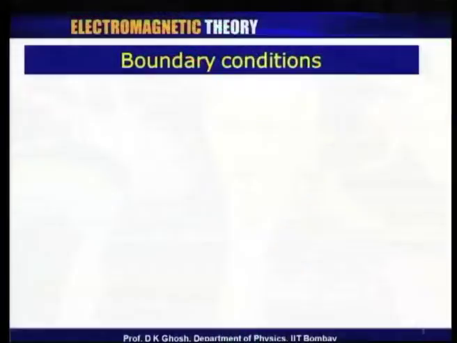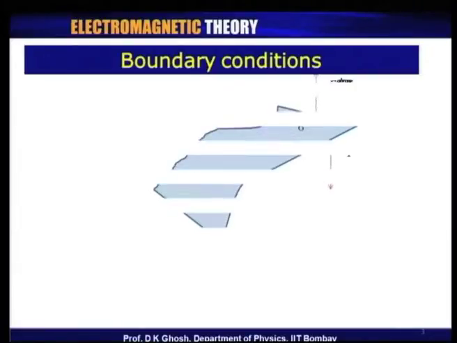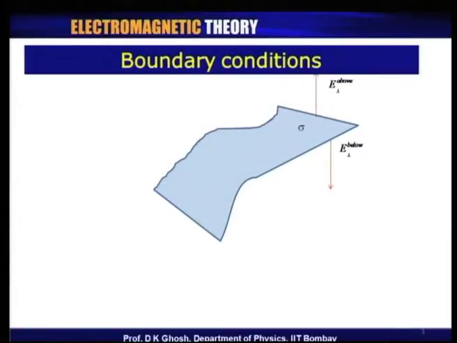Till now, we have been doing electrostatics. So, what I will be concentrating on today with respect to the boundary conditions, which will be elaborated more as we go along, will be the electrostatic boundary conditions. So, let me begin by assuming that I have a charged sheet, an infinite sheet for convenience, and there is a charge density sigma on this surface.